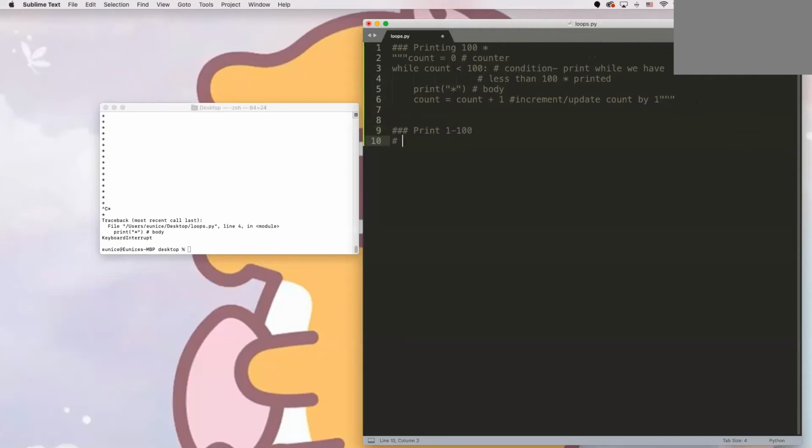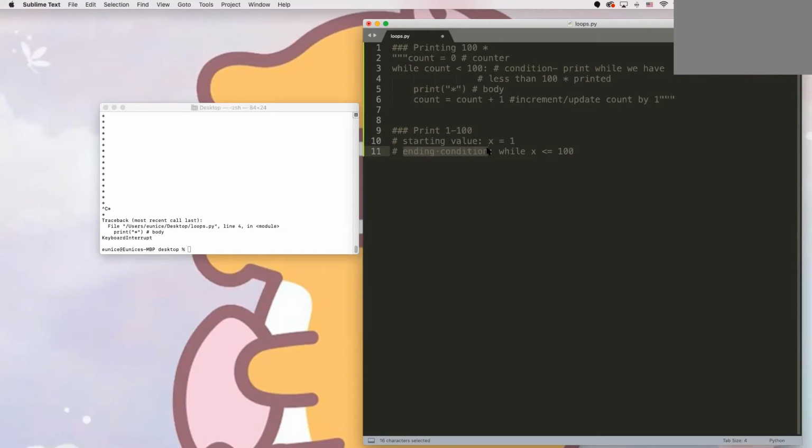So we talked about our starting value, just rewriting everything. We said the starting value was going to be 1, or counter is equal to 1. You don't have to call it counter. If you want to, we can call it X. We had an ending condition, so when we know to stop the loop, and that would be while x is less than or equal to 100. So I guess you wouldn't call it an ending condition. As soon as it reaches past 100, then you know that you're done.